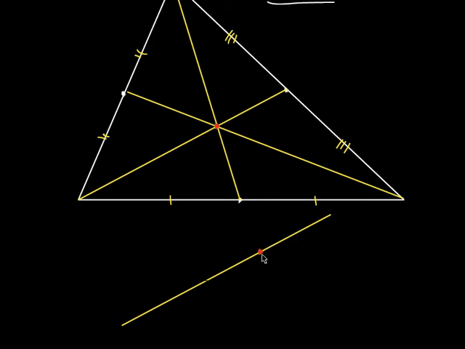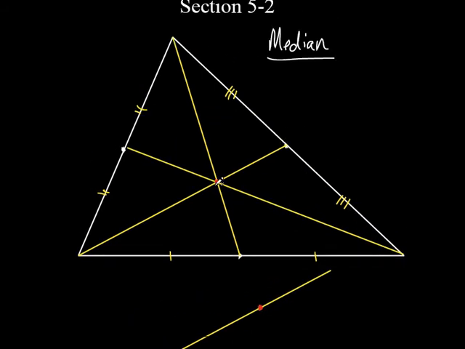I kept that dot there because that's where the median would be. Oh, by the way, I didn't tell you. That point right there has a special name. Now, we don't call it the circumcenter. We don't call it the incenter. It has another word, and it's a different type of word. It's a centroid.